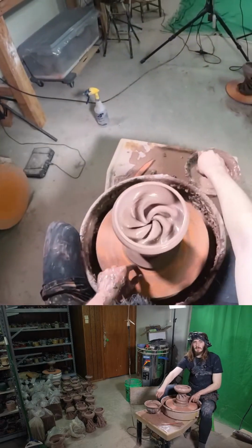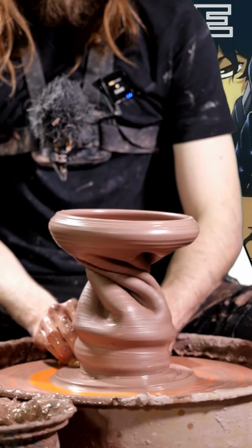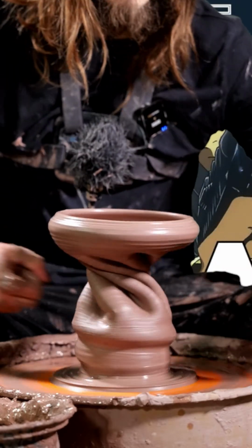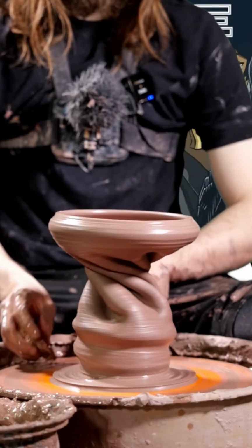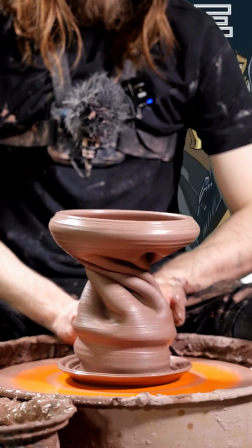Anyway, camera B. There we go. Right on this bottom edge, compress that down a little bit. Maybe get some little spice down there, right? Push this up. Get right to the bottom.